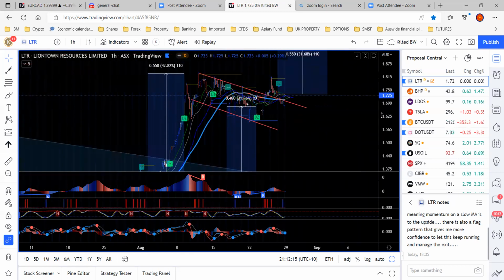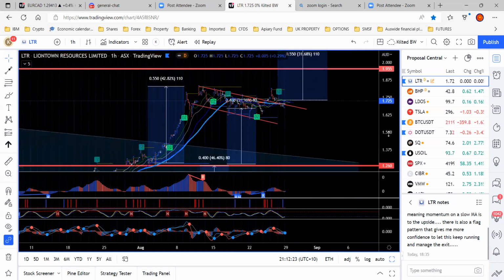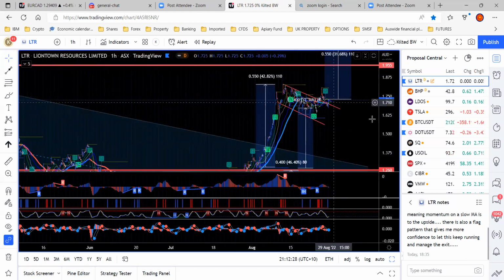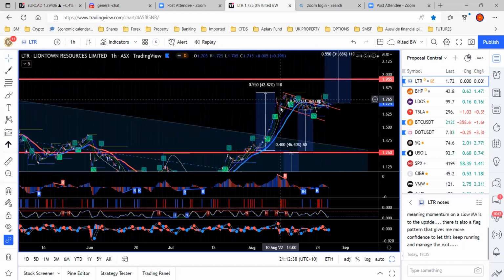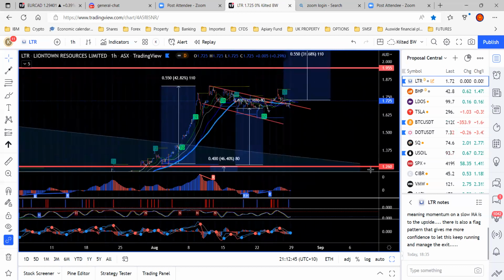They did sign up a deal, I think it was BMW, for first choice on battery grade lithium. So yeah, bit of a play there. So there were some additional factors in terms of not just looking at price action, but looking at what the company's doing. So a little bit of the fundamentals. Sometimes when you can mix the two and get them aligned, it works out really well, which was the case in this one as well. So both have done really well. But that's how I traded them.